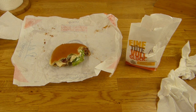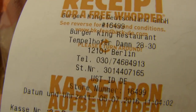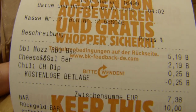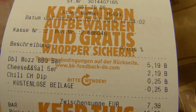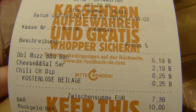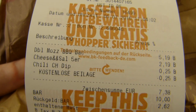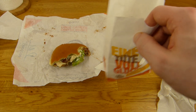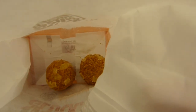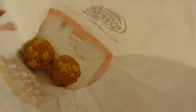Und hier ist der Preis und die Zeit und so weiter. Hier ist erstmal die Location. Und das ist der Preis. 5,19 € für einen Burger, ja, Standardpreis dafür. Und 2,19 € für die Cheese Salami Balls und der Dip ist kostenlos. Ja, das Nebenzeug ist aber ein bisschen teurer, damit machen die wahrscheinlich mehr Geld als mit den Burgern. Muss man sich entscheiden, aber wenn Geld keine Rolle spielt, kann man das ruhig nehmen.